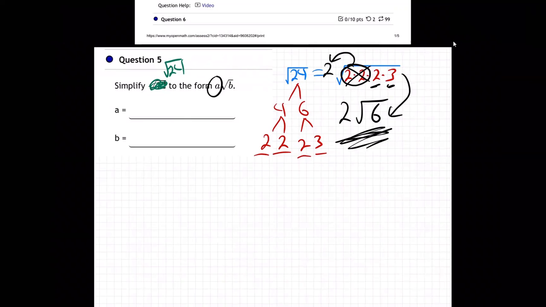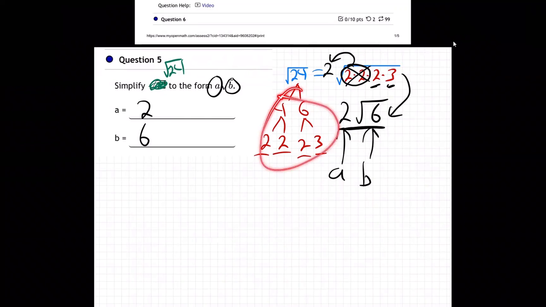So they want the A to be the number on the outside, so that would be the 2. This is the A here. Here, let me do this. Erase this. This is the A here, and this is the B. See how they want the A on the outside, B on the inside, so they want the 6 there. So the answer is 2 root 6, but they want us to tell the 2 different parts as A and B. So do you see what happened there? You do a factor tree, break the number down, and then you just do a 2-for-1 ship out. Two 2's inside, sends one 2 outside, and they're gone. And so it's 2 root 6.